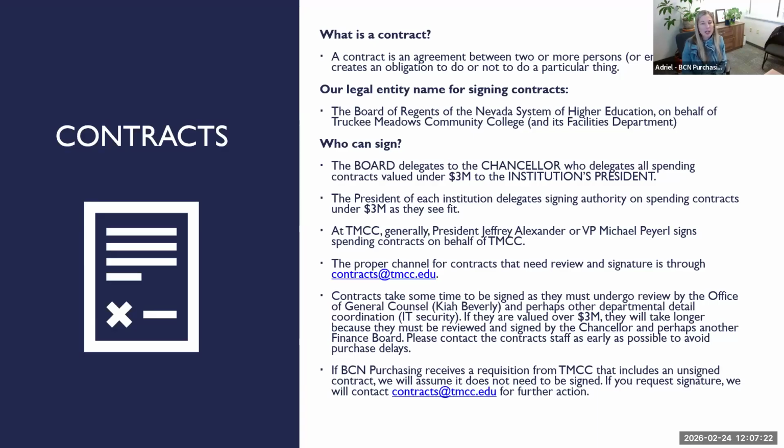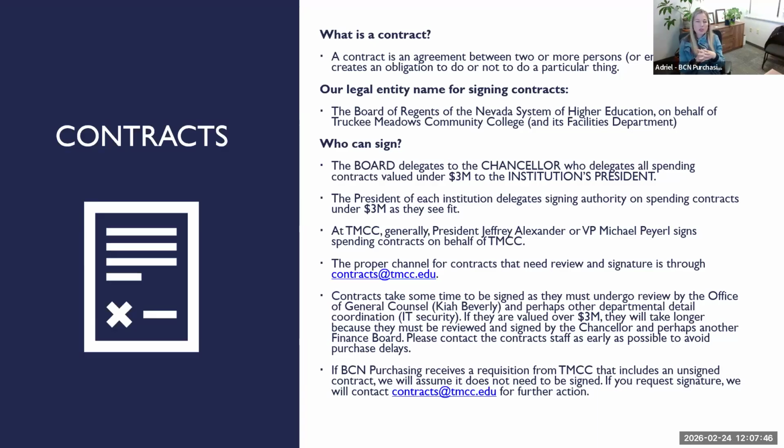So who signs at TMCC? If it's a purchasing contract, it's generally signed by the president or VP Michael Pearl. The only signer for the Board of Regents is the Board of Regents, but they delegate to the chancellor. And then the chancellor delegates to all the institutions, like UNLV, UNR, TMCC, Great Basin.